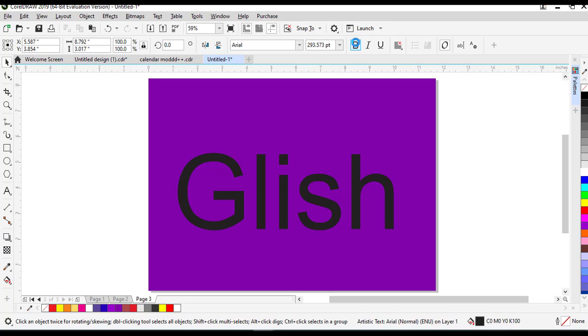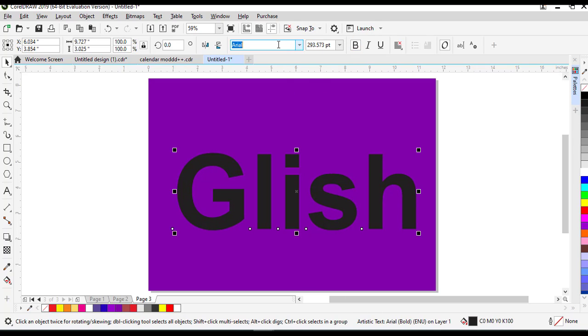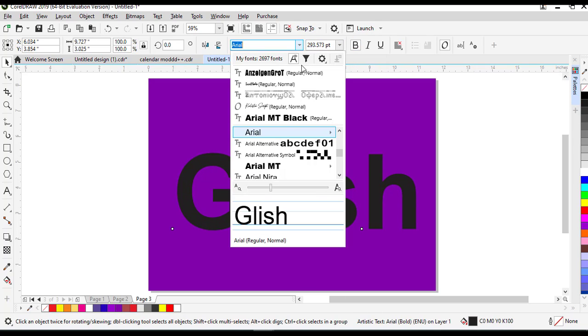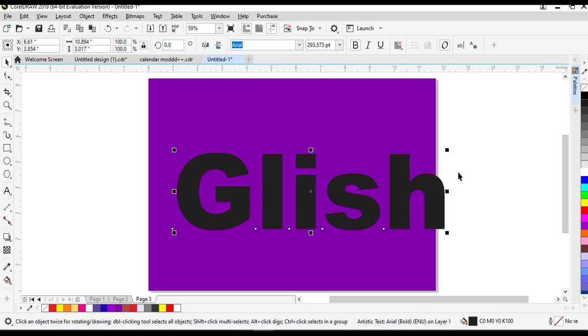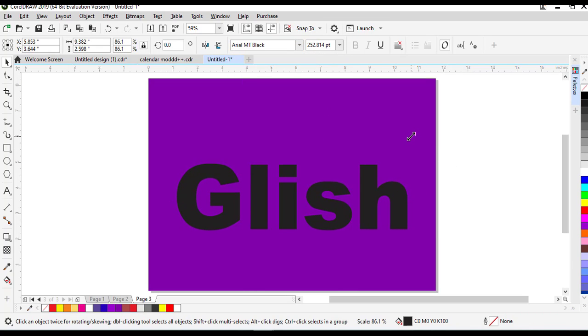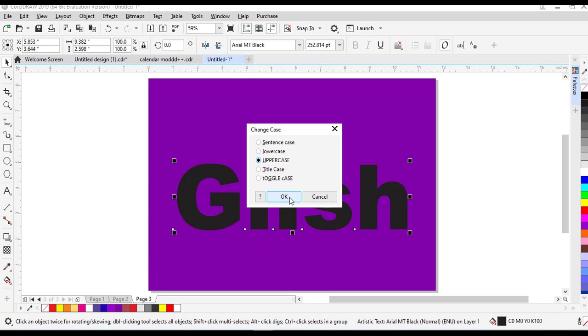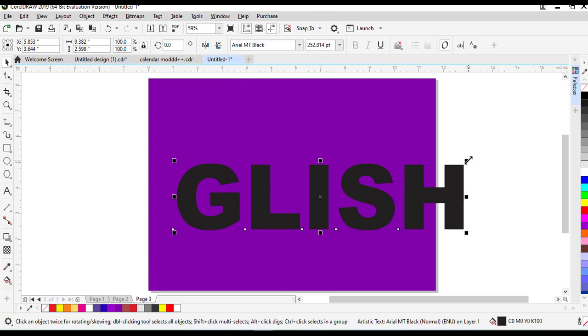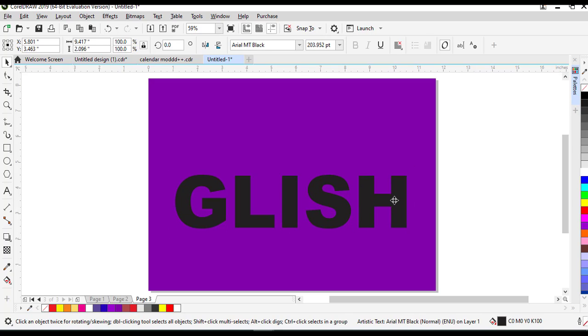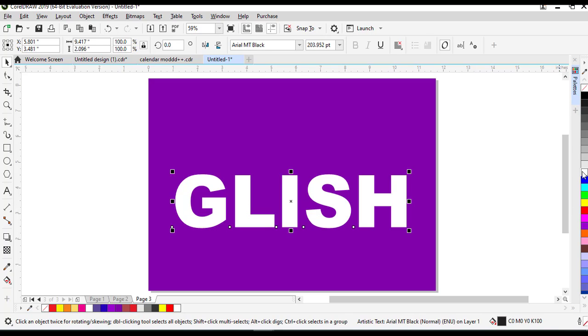It's a very popular effect that is trending right now. Okay, I'm still going to be using the same font. Let me change this font. Let me turn it to all caps and make the text white.